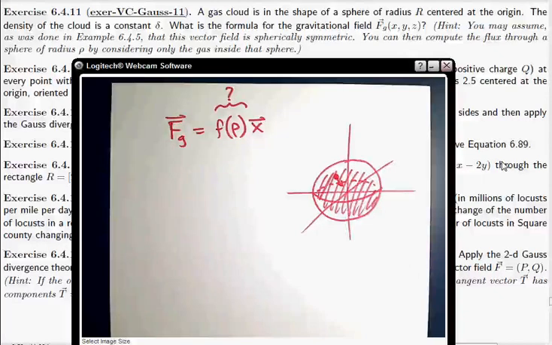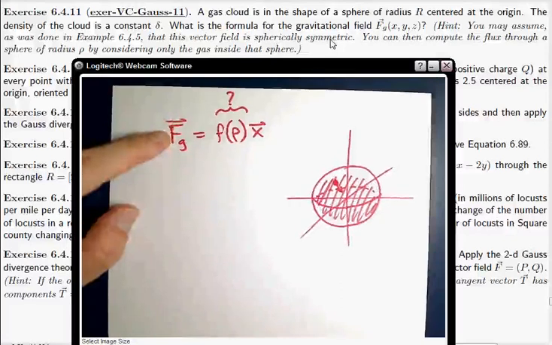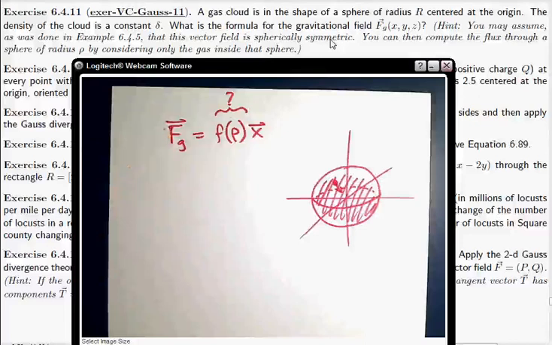We can make a symmetry argument like we did earlier with magnetic fields. When you take some physical thing and you rotate it, if it doesn't change, and this is a solid ball, balls have all sorts of symmetries, then of course the gravitational field doesn't change. Furthermore, when you rotate something, the gravitational field has to rotate along with it. So if the item is symmetric, then the gravitational field has to be correspondingly symmetric. That's the idea behind this assertion: you may assume that this vector field is spherically symmetric, which gives us this. Is everybody okay with that argument? Okay, anyway, it's a given for the problem.